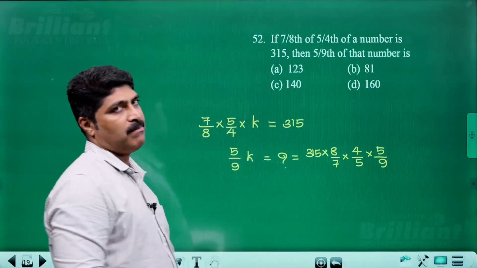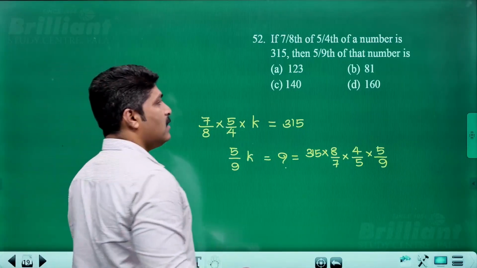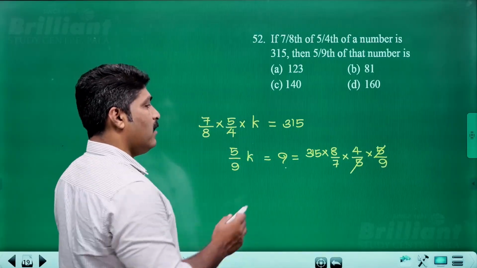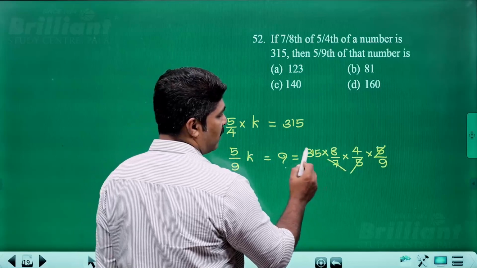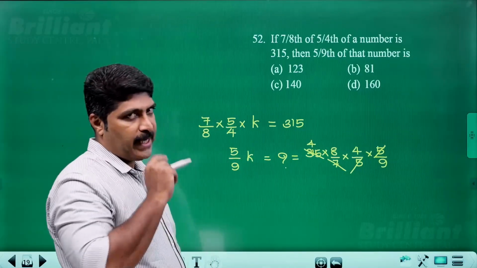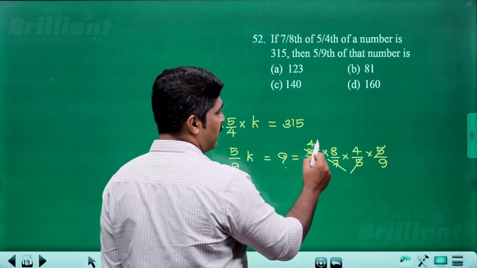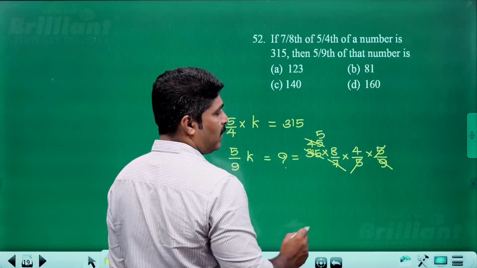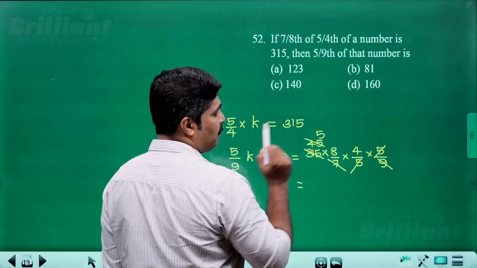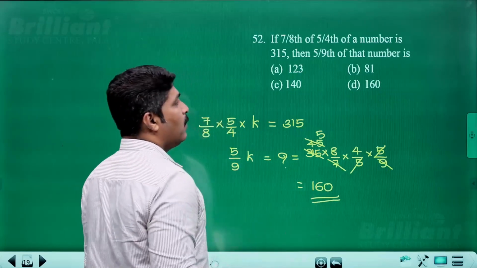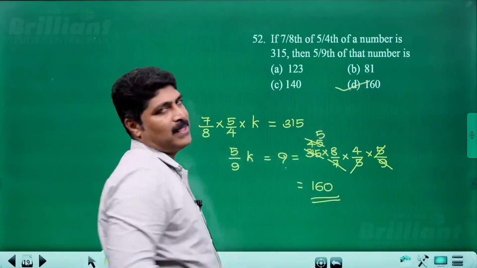So this is a direct step of operations. Then after this, how can we solve it? We can cancel the values like this. So then we can simplify. 4 times 7 is 28, 35 is 5 times 7, and we can simplify 9 and 45, that is equal to 5 itself. So therefore this is 5 into 8 into 4. So what will it become? This is equal to 160. Here the answer is 160.